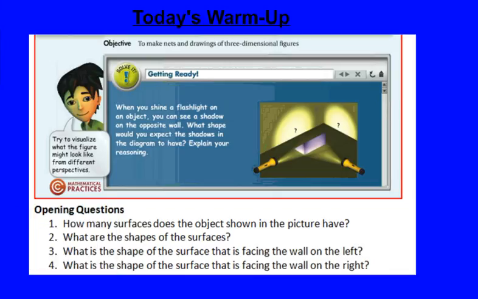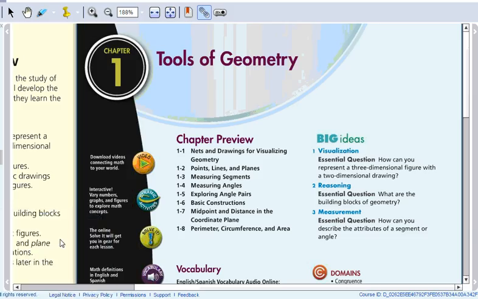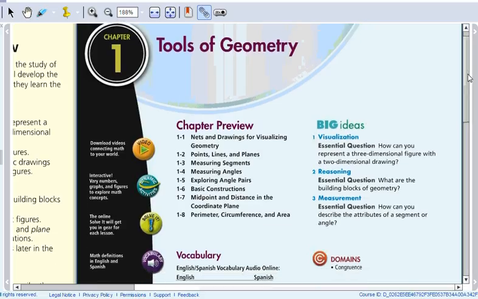Well, hello there. We're starting with lesson one, chapter one, section one here. Before we start this, why don't we take a look at what this chapter is all about? This is the beginning of the first chapter of geometry, and it's entitled "The Tools of Geometry." We're going to look at a few things in this chapter that set the tone for all of geometry. This is our chapter preview. These are the different sections you'll be learning about.